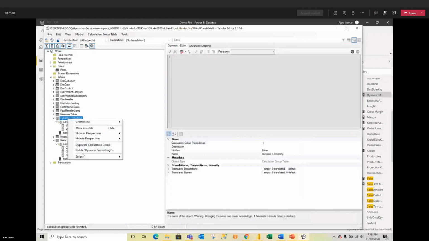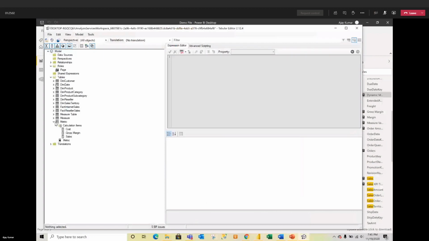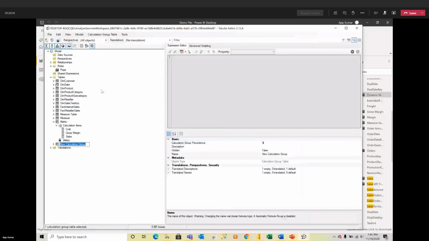So let me delete this one first, so it's not there anymore. And now I'm going to create another calculation group, let's call it dynamic formatting.